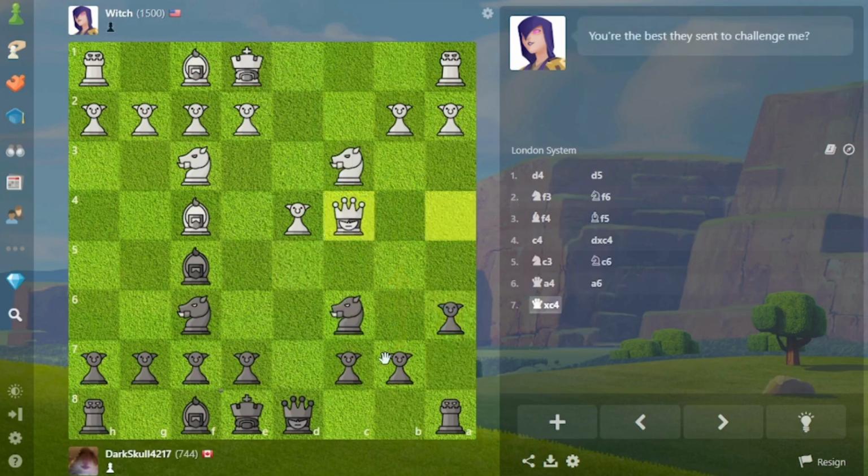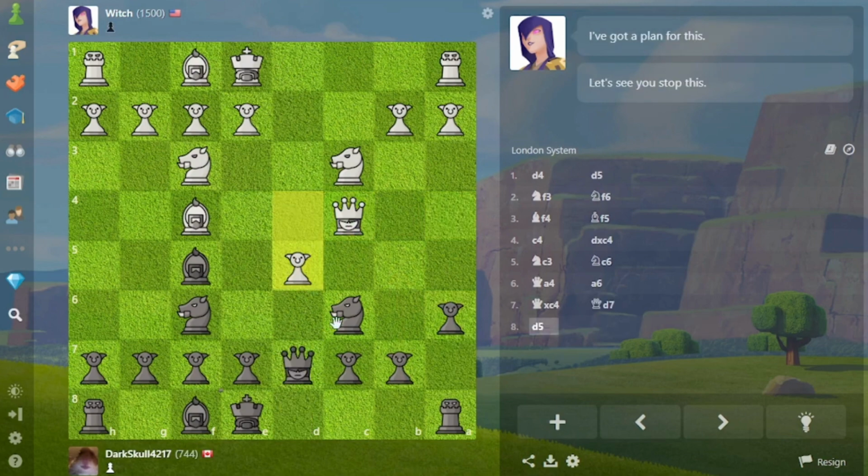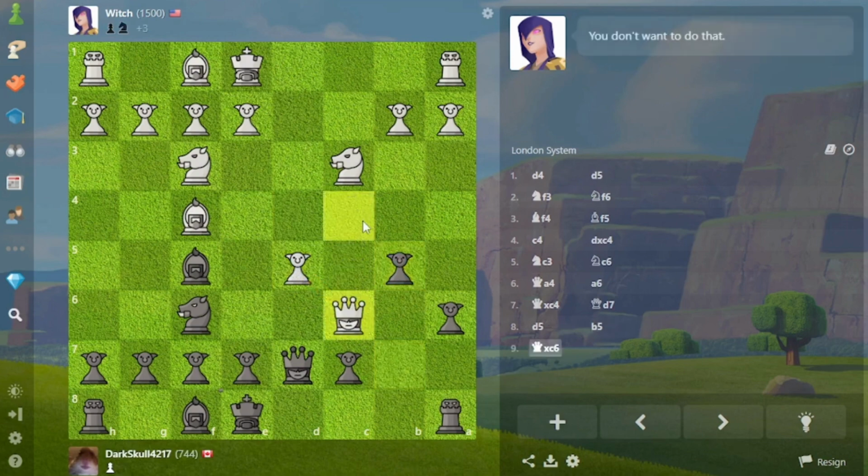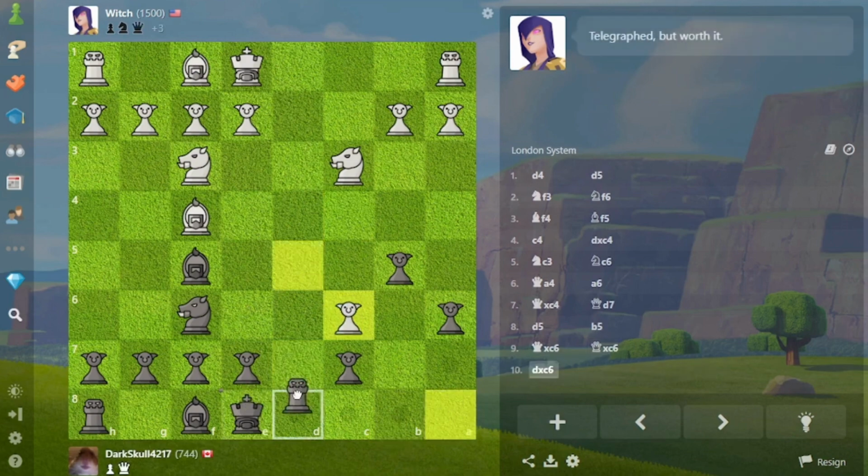I didn't see that. I'm losing already. Uh-oh. Takes back, so I'm going to do that. You know what's worth more than a horse? A queen. So he has to move his queen now. Which buys me... Yo. I didn't see that move. Okay, I guess I have to trade. Oh my god. Help, I'm getting cooked.